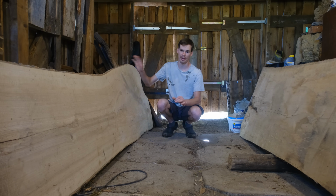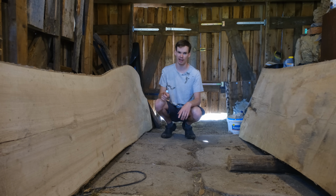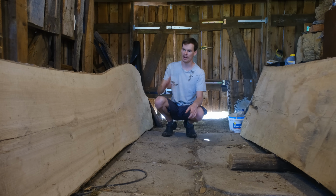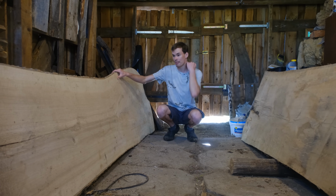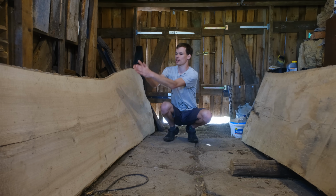The reason we got the same one is because this is gonna go for the sink area. We currently have that epoxy counter we made. I'm not a big fan of it, I kind of ruined it even further, and we want to match it with the middle counter, so we're going to be putting this one. And it has the same bark and the same exact pattern, so it's going to match really well.